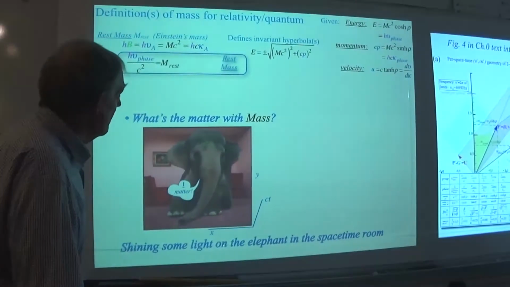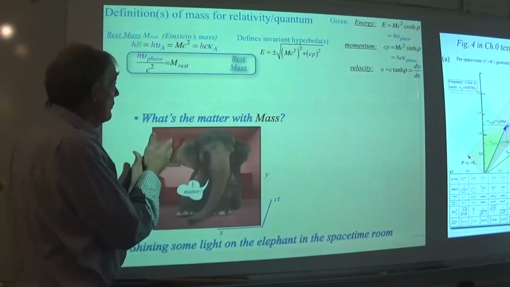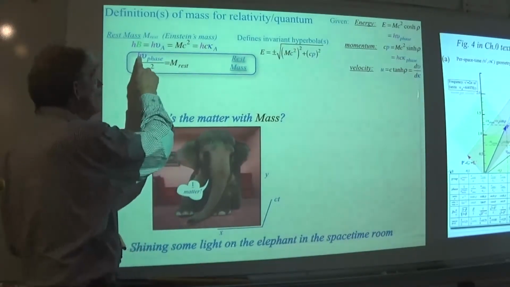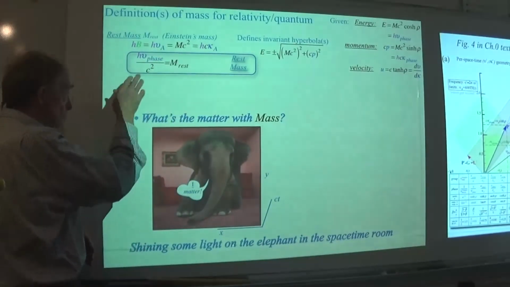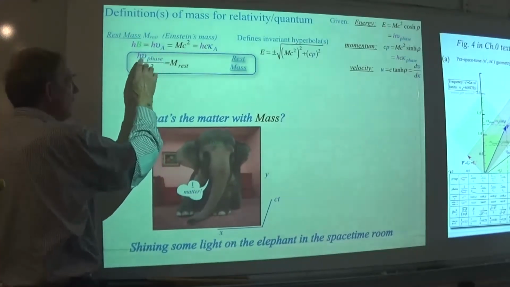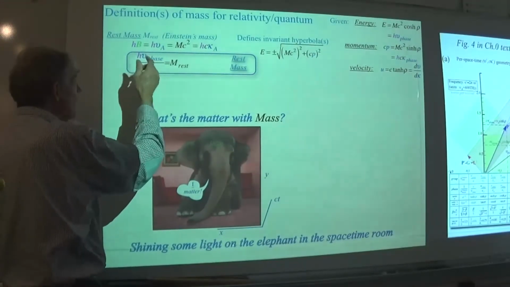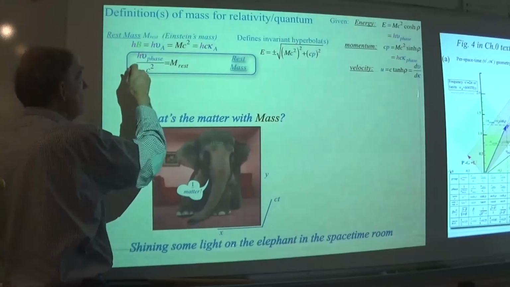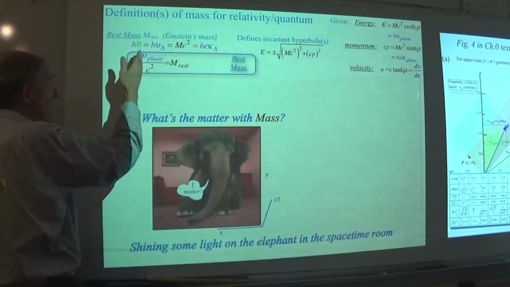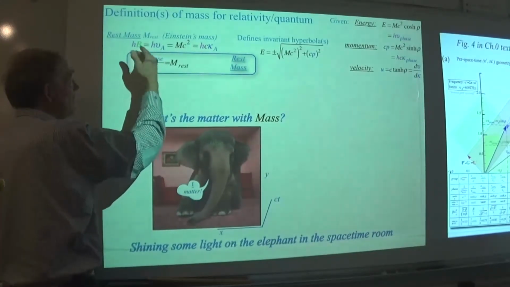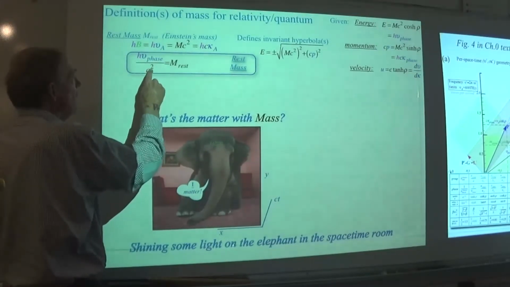But the basic idea then is, here's one kind of mass, that very famous kind of mass. If you take that enormous frequency that you have, say for an electron, 10 to the 24th or so per second, and you put here an h bar on it. Now the h bar, in our units, is just around 10 to the minus 34 joule seconds. So that tames this down a little bit. But you've got this huge number in the denominator.